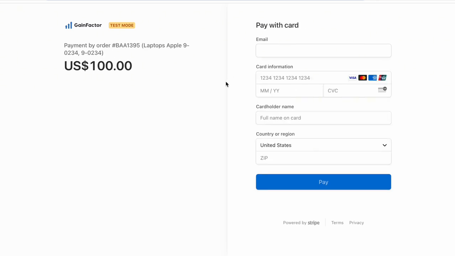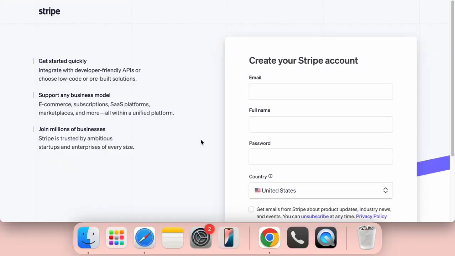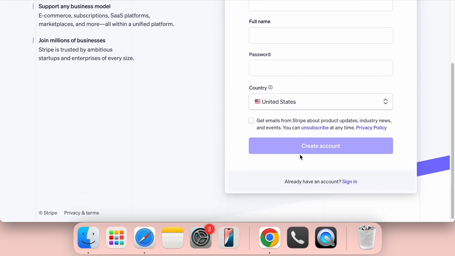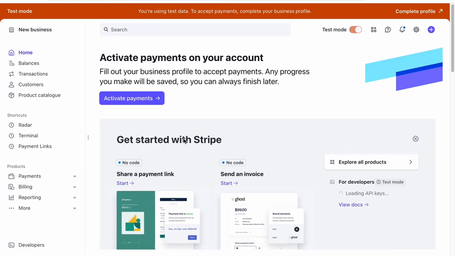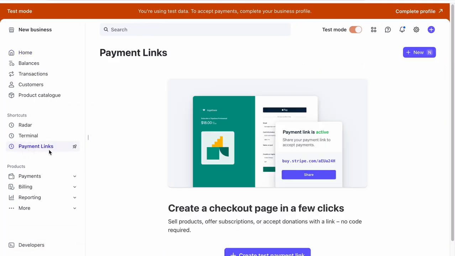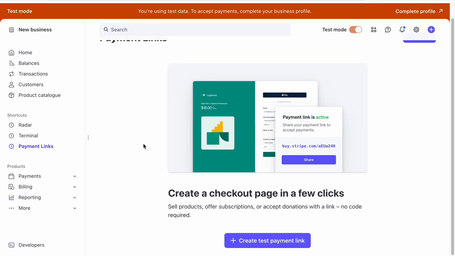Please note, Stripe integration is available from the startup plan. If you don't have a Stripe account yet, you'll need to register on the website and provide information about your company, going through the authorization process. We use Stripe payment links for this integration, which allow your customers to see a list of services and products they need to pay for.